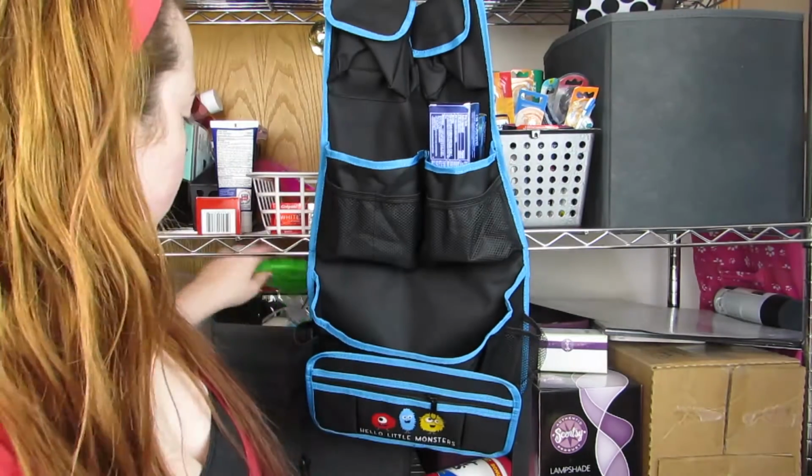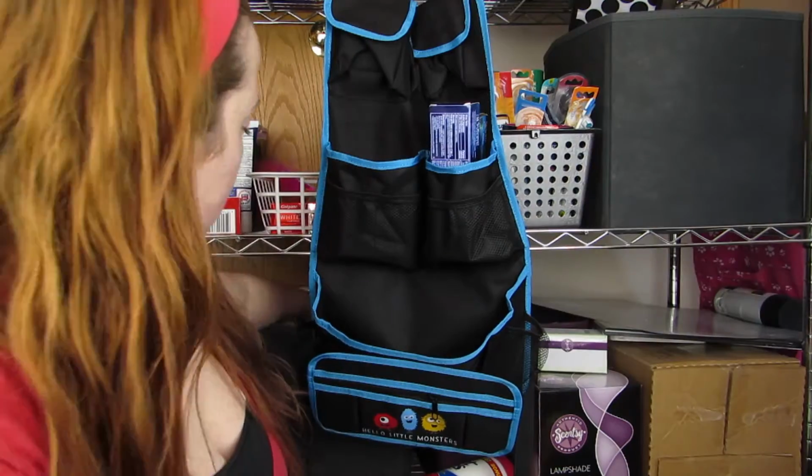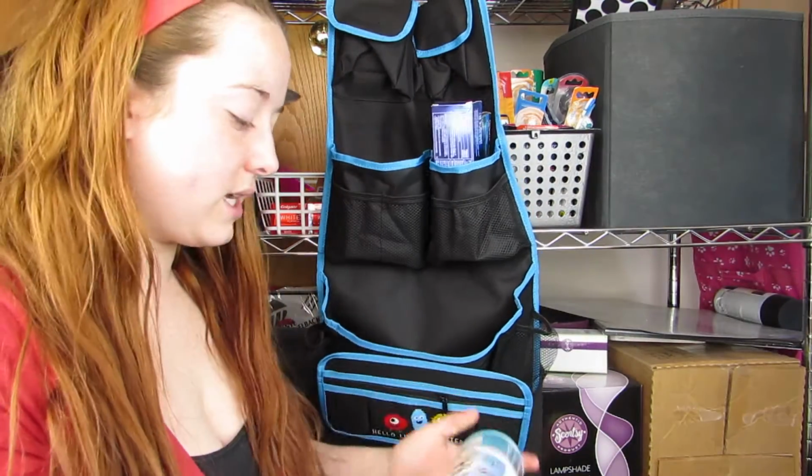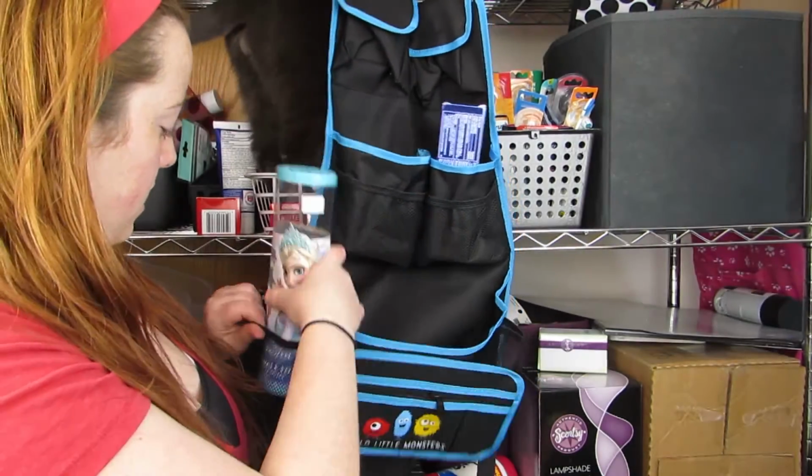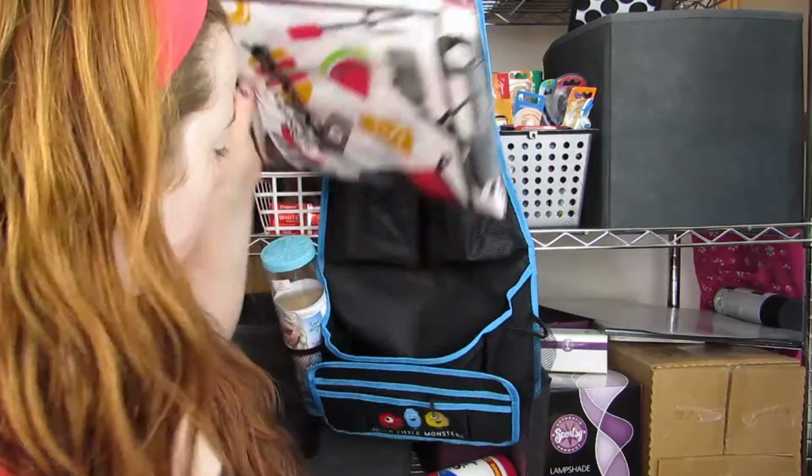All right, I'm just gonna take a bunch of random junk I have and put it in there. So mostly this stuff is kids' stuff. Like these stickers, we can put that in the side. Tablecloth, because why not? And then it says detachable wallet.